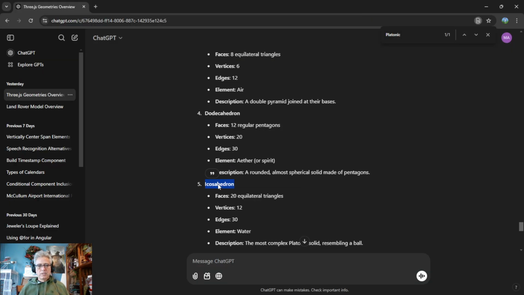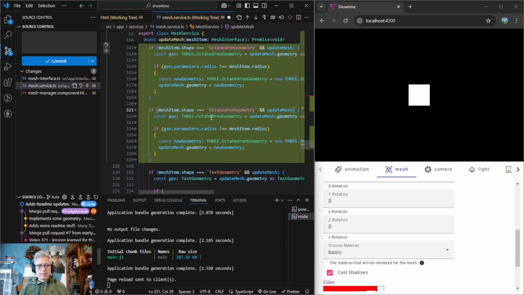Back to here again. And now this is supposed to be a 20-sided geometry.